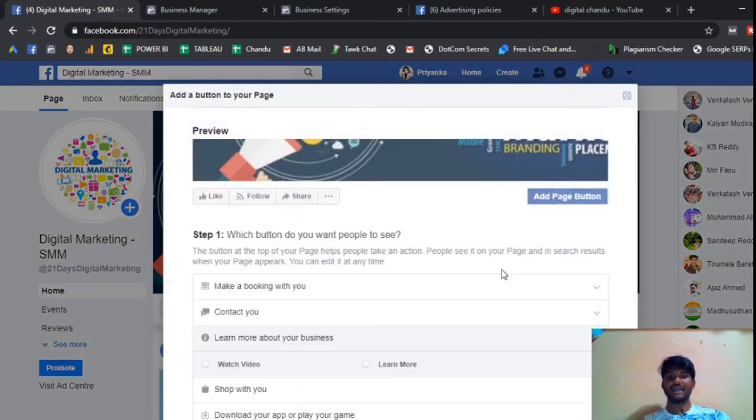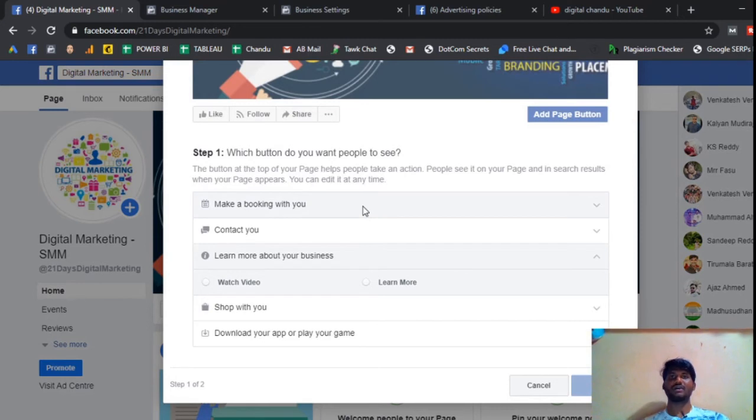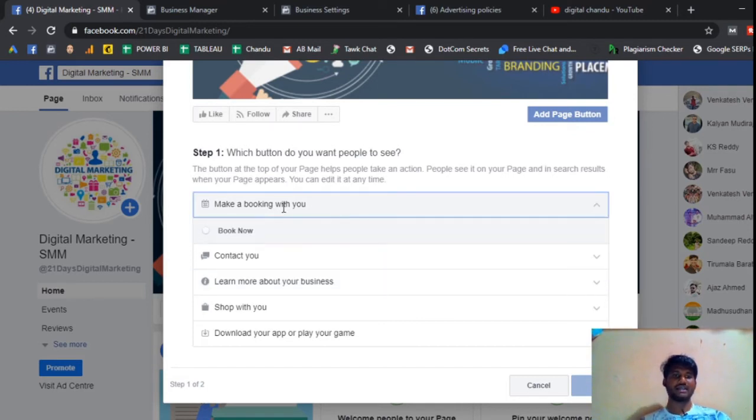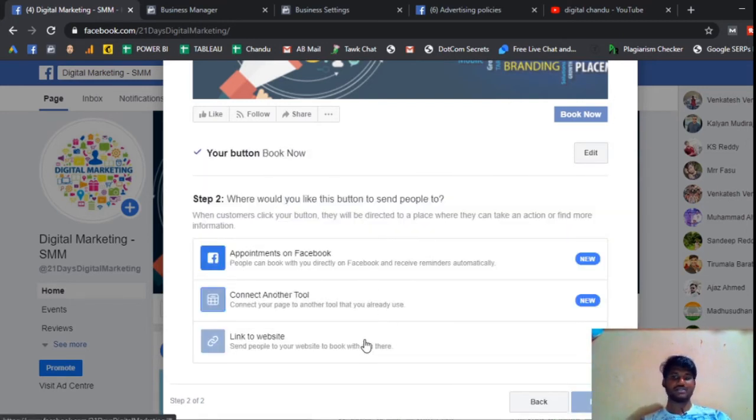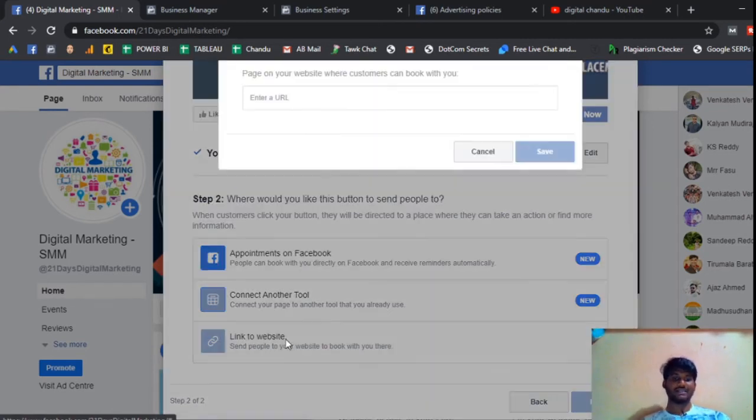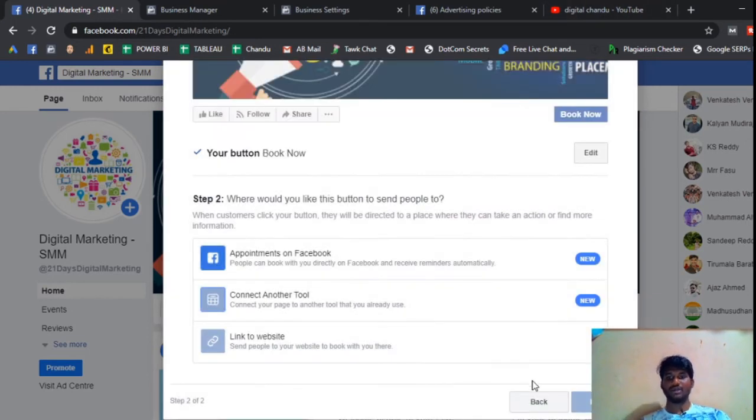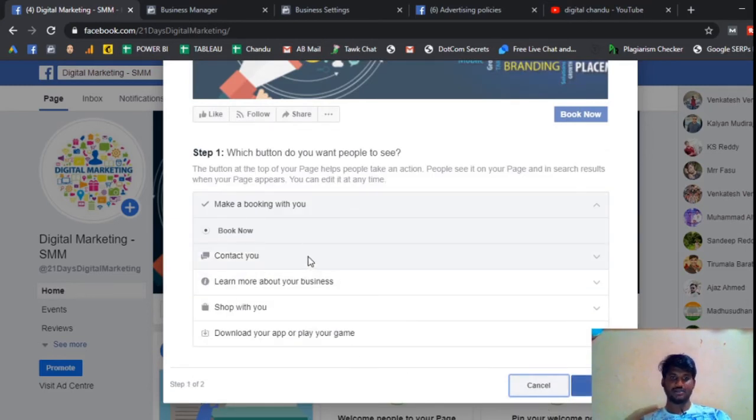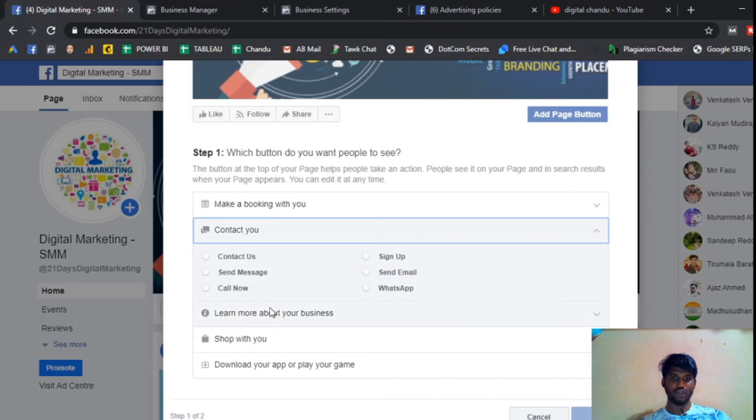At that time you simply add buttons here, guys. According to your business, consider which button is suitable for you and choose one of them. See, if your business is movies and entertainment, at that time choose this one, guys. After that, Book Now: whenever you click on Book Now and click next, it will ask you again for some options which are suitable for you. If your business is another website, simply click on this one and paste your website URL here. My business is not this one, my business is education related, so I am going to choose this one.